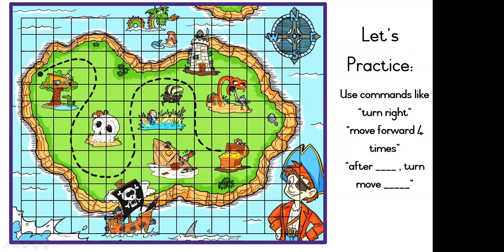Right, let's quickly do our puzzle, and then we will go over to code.org. Okay, you guys, I want you to tell me, how can you get from the red dot that's here on the tree house to the mermaid? How will you move? So let's say he is facing this way, where the red X is. That is where his eyes are looking, okay? So if you're going to start with move forward, I'm going to move forward this way. So let's quickly see who raised their hands, and I will give you a chance to speak. Samara, I'm going to unmute you.